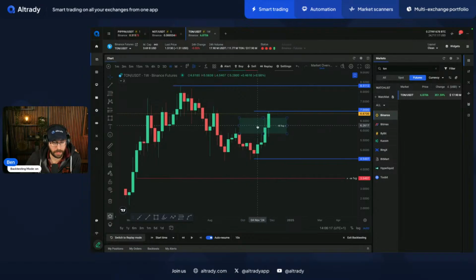Yeah, so you can see this monthly fair value gap was fulfilled. Even on the weekly it closed above. So I think it's not that relevant. We do have this one. This one, yeah, it is a target. I'll leave it on there for, no, actually, I'll just remove it for now. We'll see on the daily. There's more liquidity building here. So there are some nice targets here.